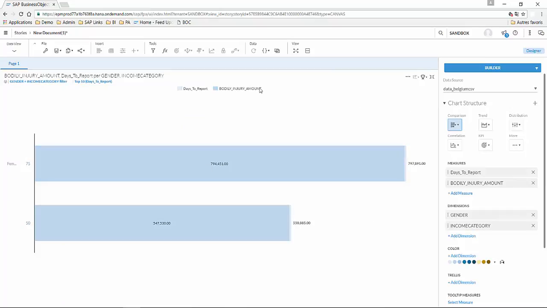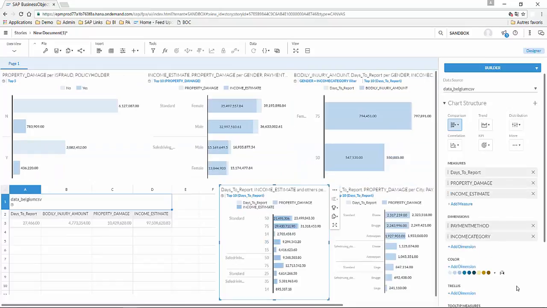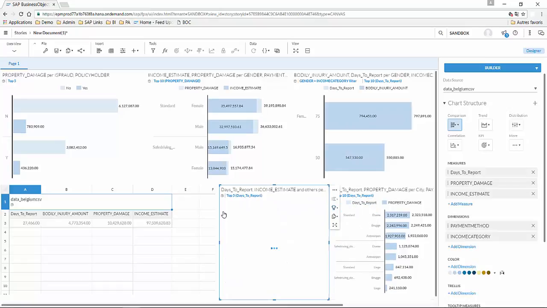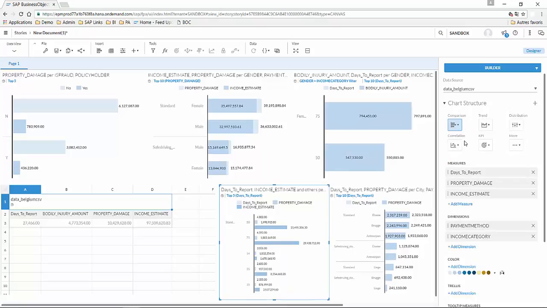Let's go back to the home page. I want to make this smaller. Great. So if I choose one particular, I just say, okay, I would like to see top 5 instead of top 10, and this will be directly updated. I can also change the chart type that I'm looking at. In this case, you can see it's not stacked anymore.